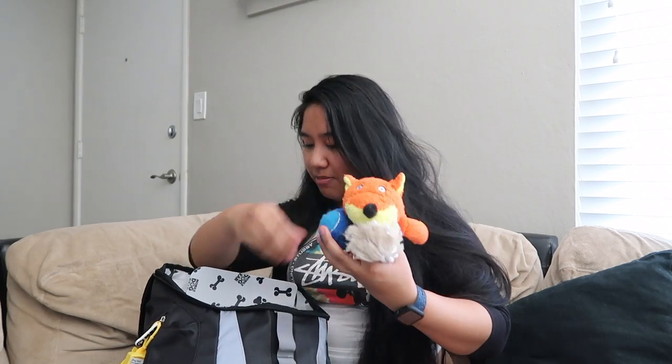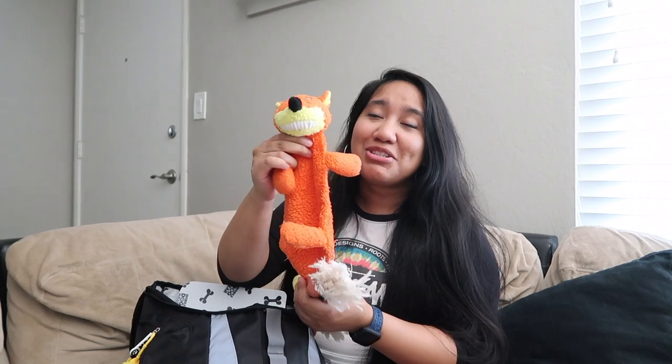On the right side I keep four of his toys. The first is a ball — he loves it, he hasn't gotten the hang of fetch yet, but if you roll it he goes crazy trying to get it. He'll run back toward me but forget the ball, so he's close to getting it — we'll get there. The next one is Mr. Fox, his favorite toy since the day we got him. If you watched my 'I got a puppy' vlog, he was attached to it from the very beginning — it's like his little security blanket.